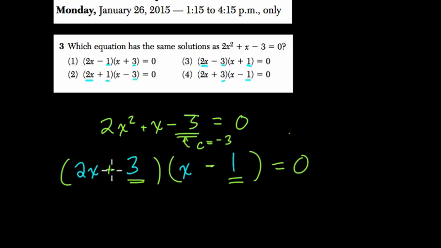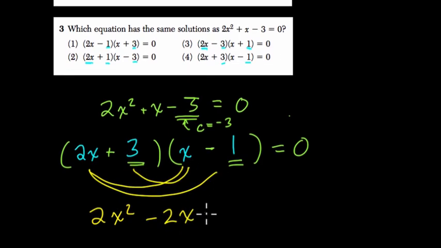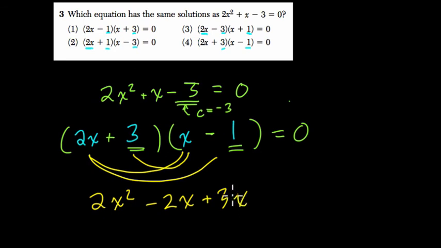Let's try this one. Let's put the 3 with the 2x in this binomial with the positive sign and the 1 with the x and the negative sign. If you multiply these out, 2x times x is 2x squared. 2x times negative 1 is minus 2x. 3 times x is plus 3x. And 3 times 1 is negative 3.